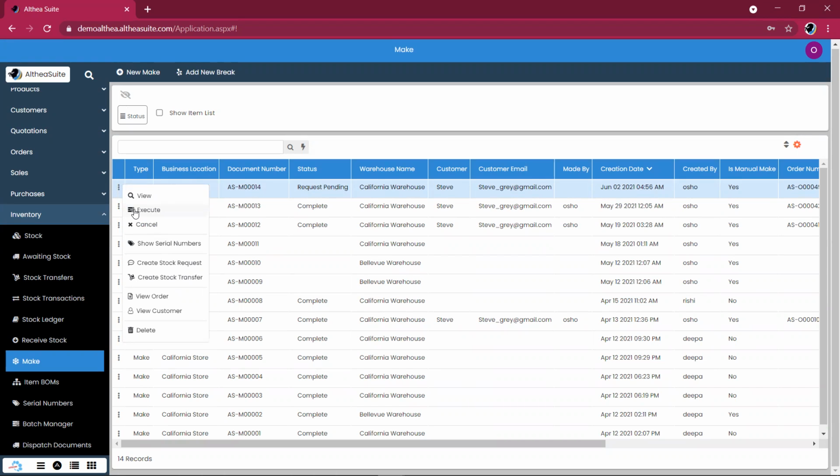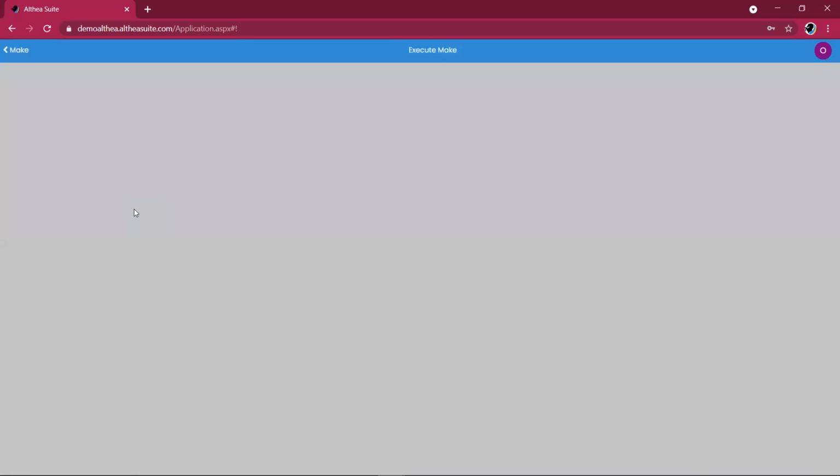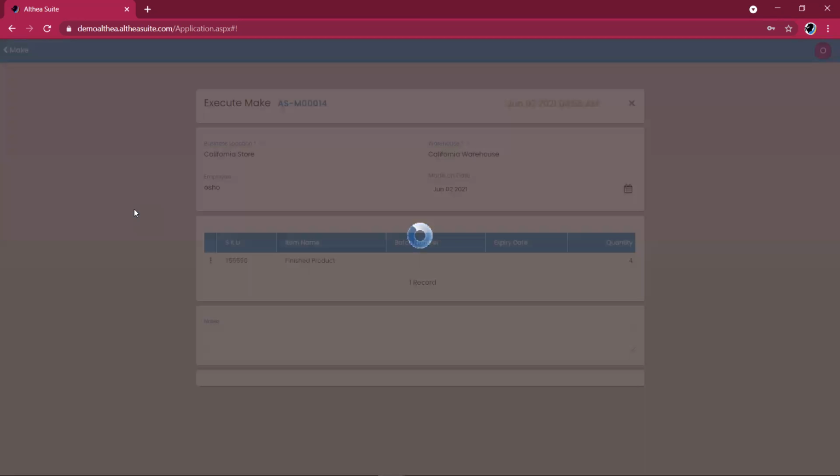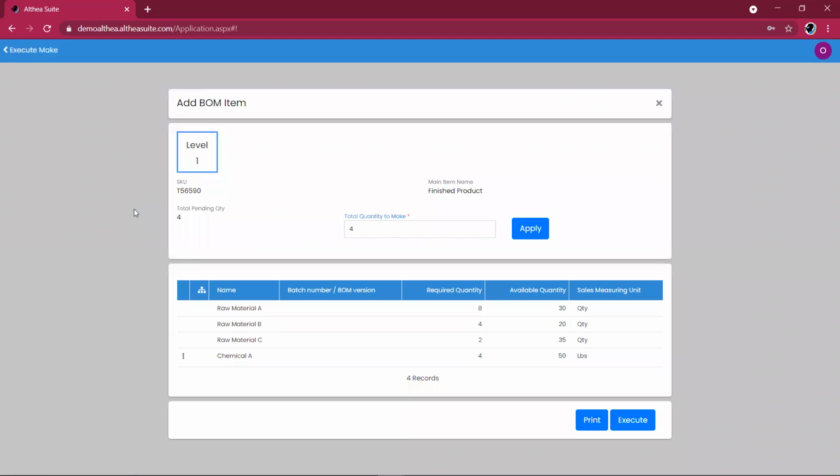So I'll click on the execute button. As soon as I do that and hit the apply button, this will calculate the number of quantities required. So for the batch item, I see that there is a context menu here where I can specify the batch.